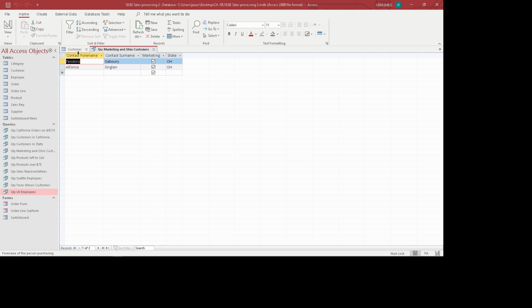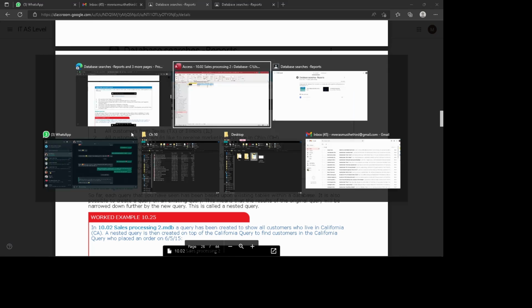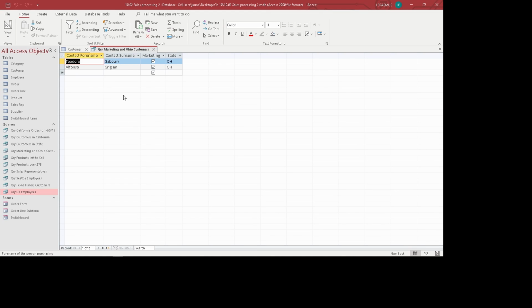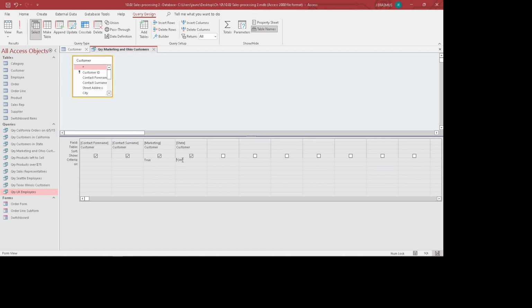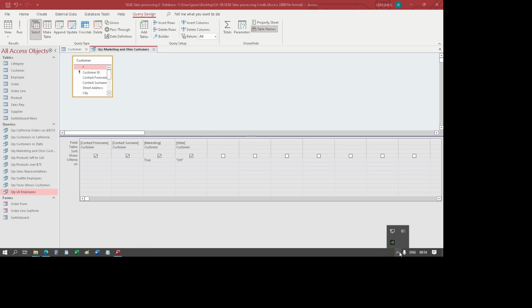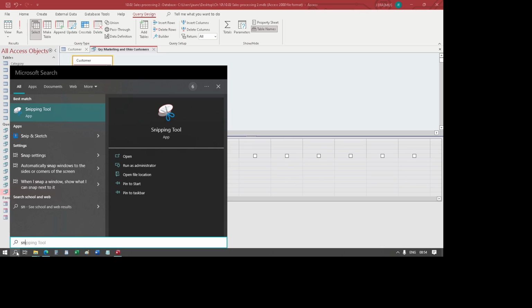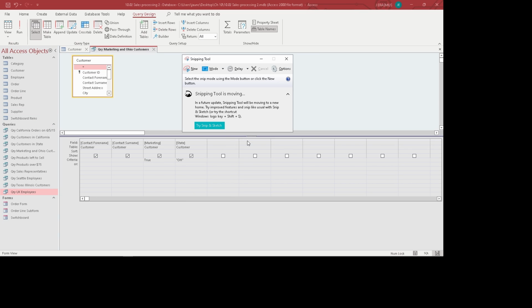And now we should see just the people who wanted marketing and who come from the state Ohio. And just a quick reminder, if you do show me after each of these activities, you take a screenshot of your table and your design view as well. So you just crop out everything here. So you just want all of that to show. I know some of my students used a shortcut on their keyboards. I'm not sure, can't remember, but there's the snip tool. I just forgot the shortcut for it. Snip tool, snipping tool. Just want to see if there's a shortcut. There is some shortcut for this.